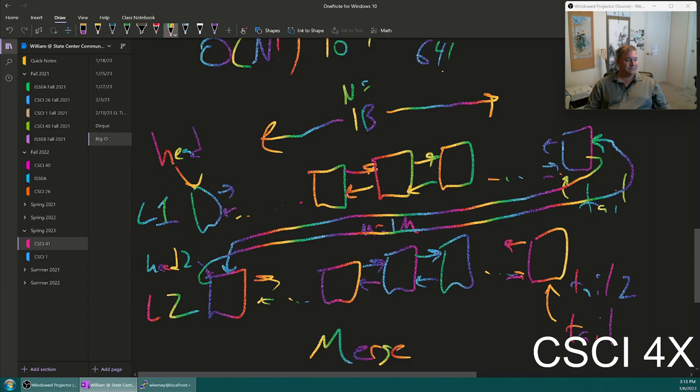That makes sense? You do not have to loop over anything. Why does this guy care? What are you going to do with that guy? You don't care. You've got a tail pointer there for a reason. If you didn't have a tail pointer, then yeah, it'd be order n because you'd have to go through the whole thing to find the tail. That's why we keep a tail, so you do things like this quickly.